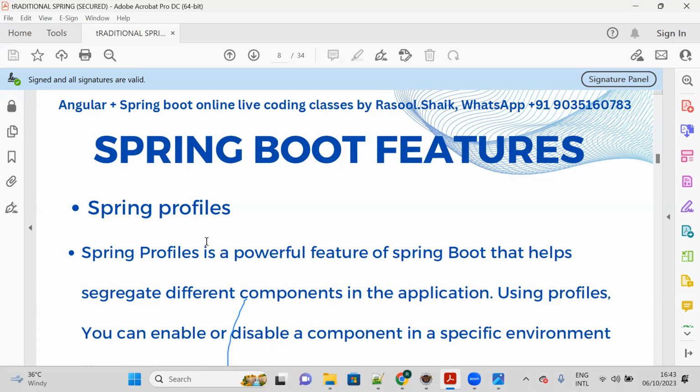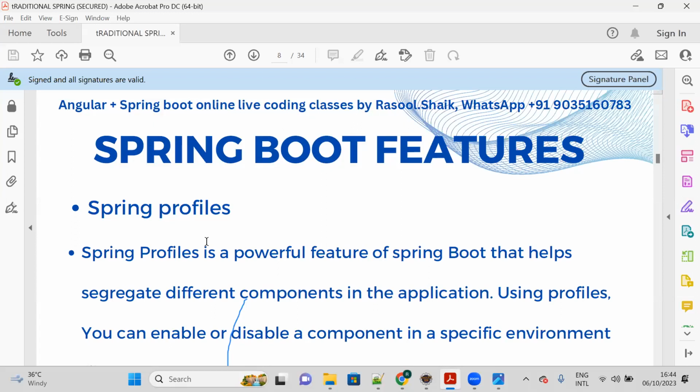If you want to deploy in different environments, Spring Boot provides the Spring Profiles feature. You can switch and deploy your application anywhere with the help of Spring Profiles.